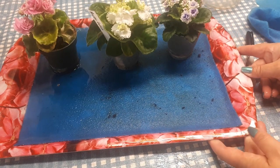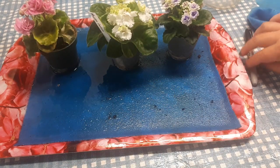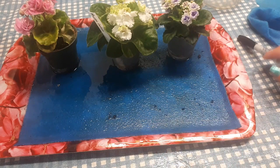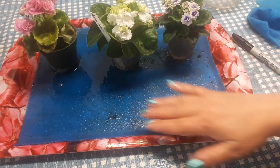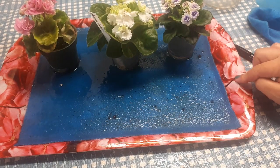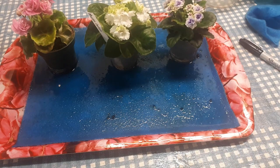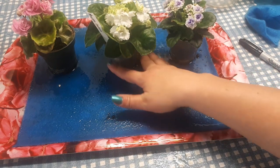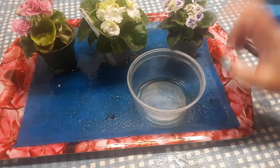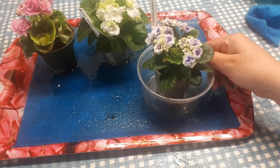How to fix the problem: we try to get the shelf back to level as much as possible. So I took the pen down, but my table is not level right now — it's more level now and you see the water is spreading. Alors c'est plus au niveau, j'ai enlevé le crayon, mais ma table n'est quand même pas au niveau, alors il y a encore une petite pente, mais par contre là on a de l'eau ici. So like I said, it's not a perfect system, but I don't think a perfect system exists — this just makes it better for those who have these problems.